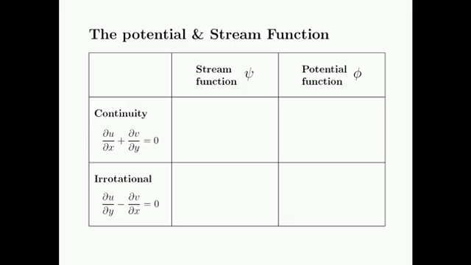But just to summarize, we've got to satisfy continuity. If the flow satisfies continuity and it's irrotational, it satisfies all of our governing equations of motion. The stream function is defined so that it automatically satisfies continuity, and it satisfies the momentum equations, or that irrotationality, via that Laplacian. The potential function is defined so that it automatically satisfies that irrotational condition. For the stream function to satisfy the momentum equations, the Laplacian of the stream function has to equal zero, and for the potential function to satisfy continuity, the Laplacian equals zero. So please review those couple of slides and make your peace with the algebra, and then we'll keep talking about it on Thursday.